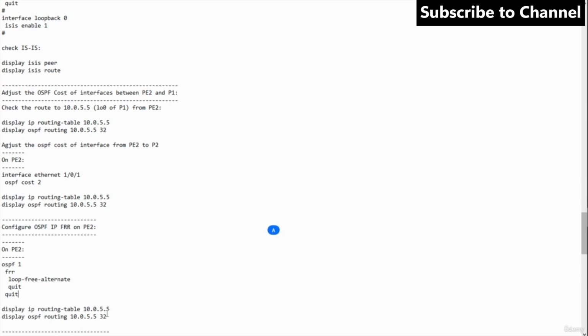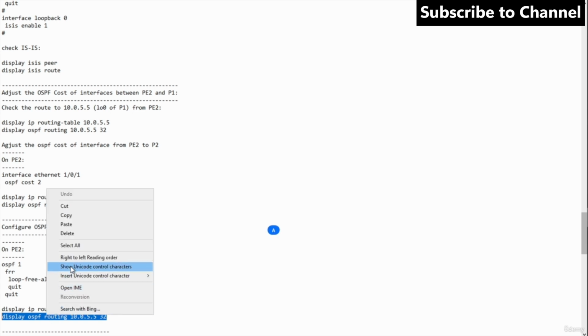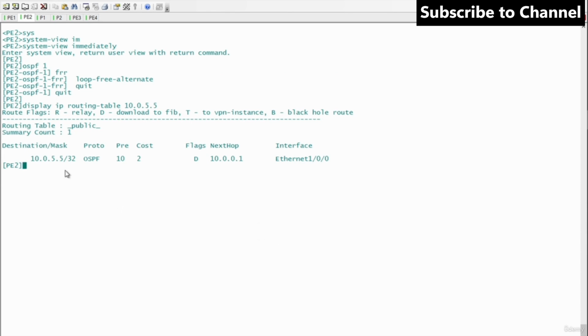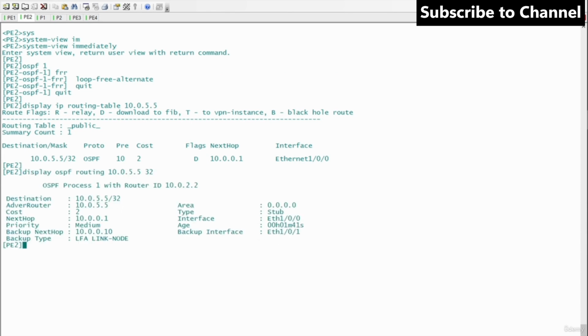Now I'll copy the second command, which is display OSPF routing 10.0.5.5 and its subnet mask, copy and paste on the system view. Now I can see the destination, which is 10.0.5.5/32, the loopback interface on P1, and it has cost 2, and the next hop is 10.0.0.1 through interface 100.